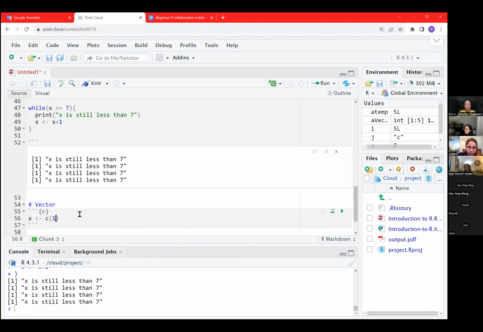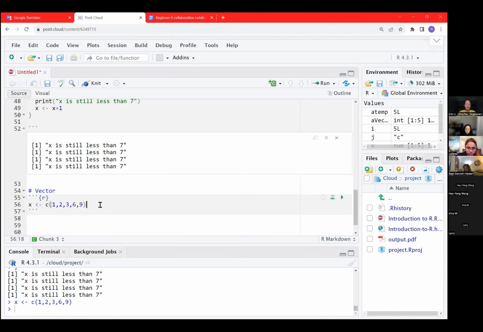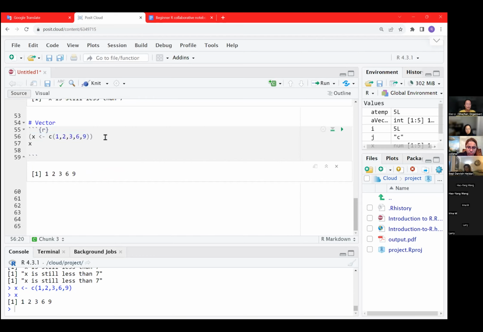And we can say 1, 2, 3, 6, and 9, something like this. Then x is a vector. Or we can wrap it in brackets, so it's both assigning to x and also printing the value of x.